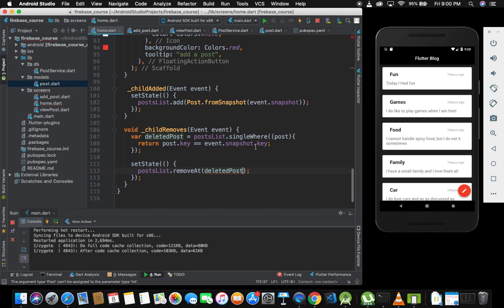Okay, deleted post key, and still we have a small issue. Oh, how can we go about this now? Because we already know what our post key is equal to.